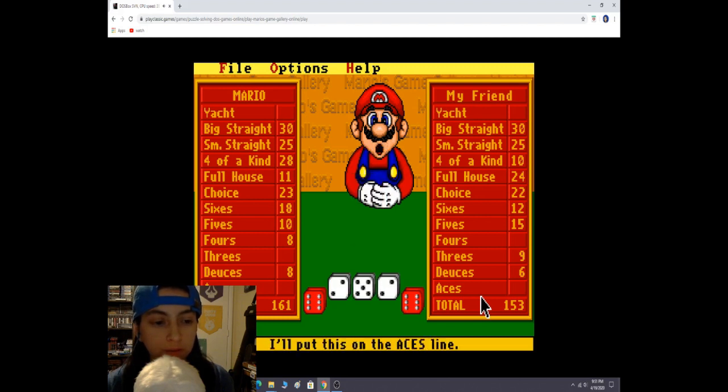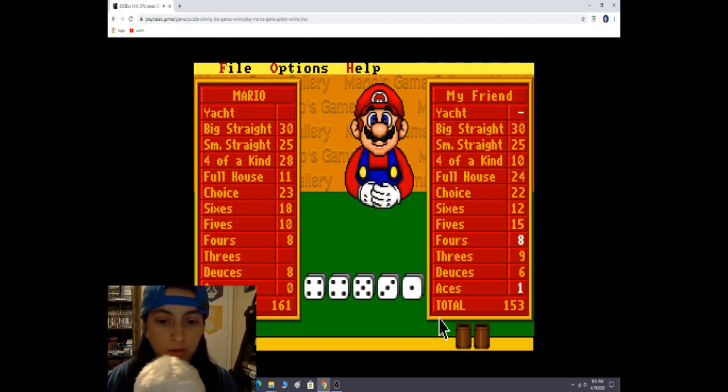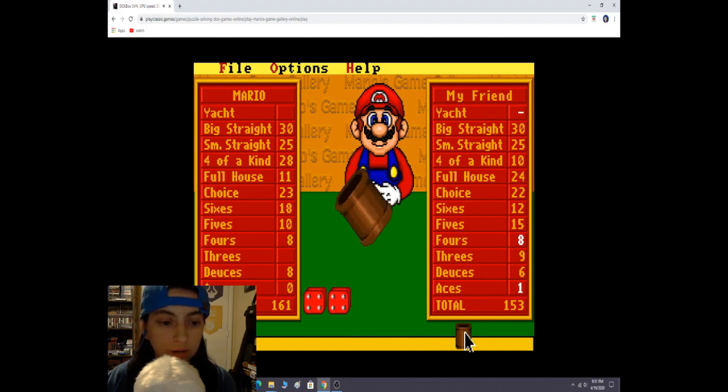Mario's gonna put this on the aces line. Oh, see? See right here? He sacrificed the aces line because that's the least amount of points you can get. Okay, so I have fours now, so let's try for fours. So I'm thankful that I got some fours.